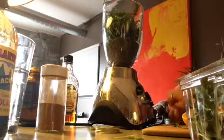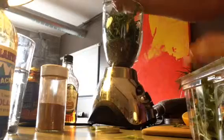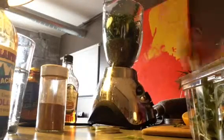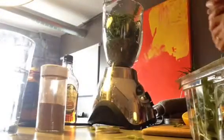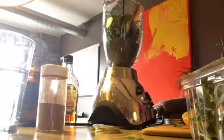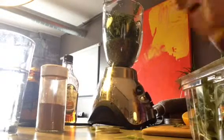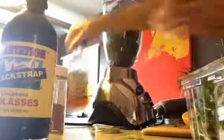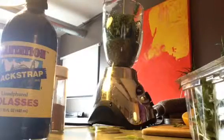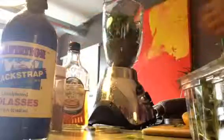I'm going to do some lemon — I'm going to try to get the seeds out really quick here. Lemon I feel like might balance the spiciness of the arugula. I'm going to add a little bit of molasses for sweetness and also for iron. It's a good source of organic iron, so for those of you that struggle with anemia, this is a great one. And because I do like a touch of sweetness, I'm doing just a teeny bit of maple syrup. Don't need much to get a good effect.